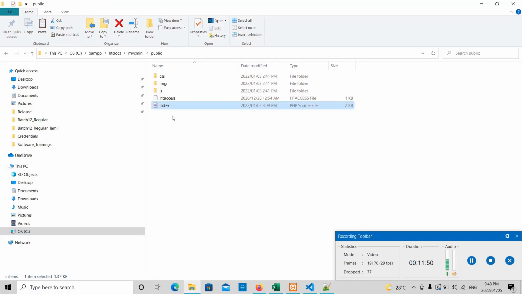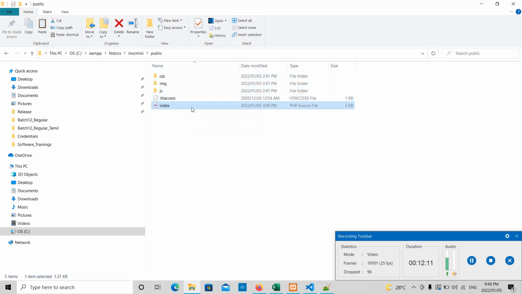So inside the public folder, let me copy all these things. This is going to be the one which faces us when somebody navigates to our website. This file, index.php, is the one that will be executed the first time.